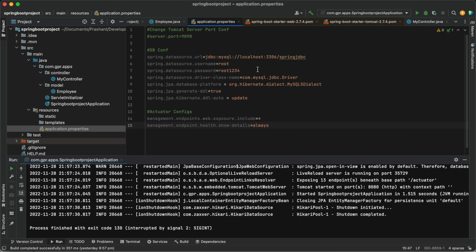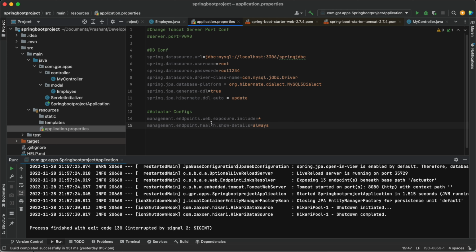With profiling, we can segregate all these profiles in specific properties files, like application-dev.properties, application-test.properties, application-pre-prod.properties, application-prod.properties. In application.properties we will write the common configuration that is common for all environments.